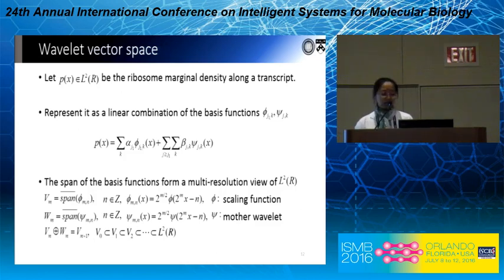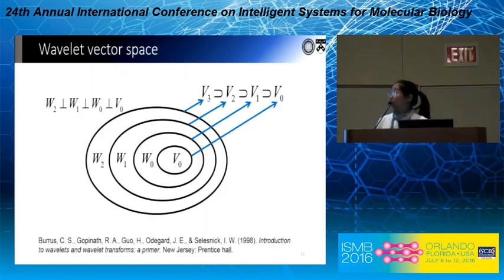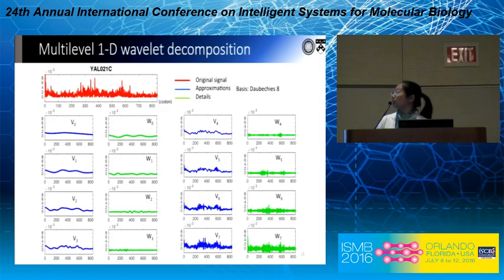are nested. To illustrate that, let's say we call this the global morphology V0. You see V0 is in the space of V1, and V1 is in V2, V2 is in V3, and so on and so forth. And you can also consider the spaces in between, W0, W1, W2, and so on and so forth.